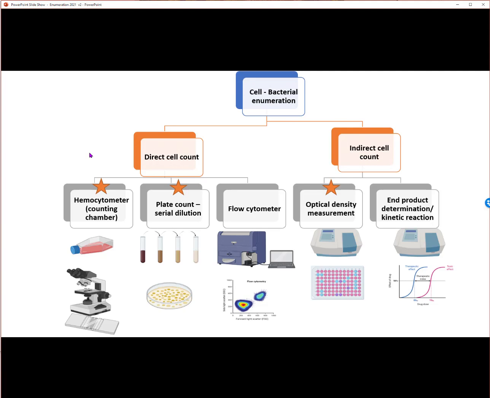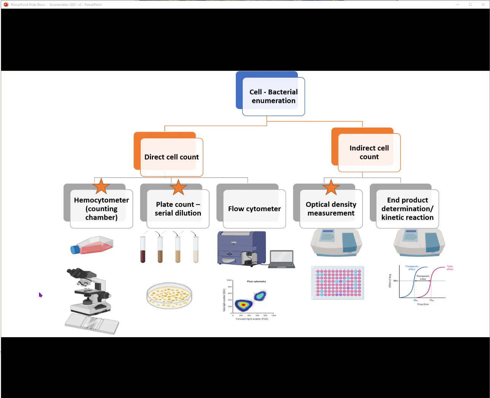In this short overview, I want to talk to you about several different methods. The main thing is the plate count and serial dilution, which is sort of the pet peeve of microbiologists. It's used all the time, everywhere. The optical density measurement for growth curves, and also the hemocytometer counting for cells and yeast.